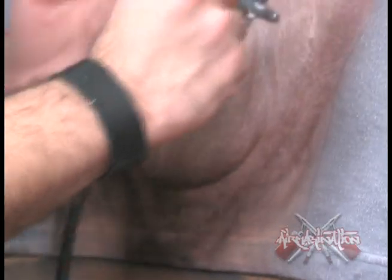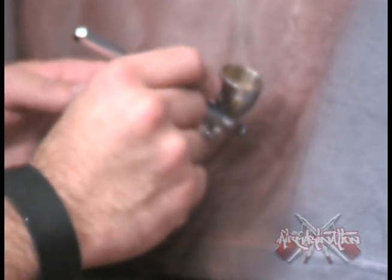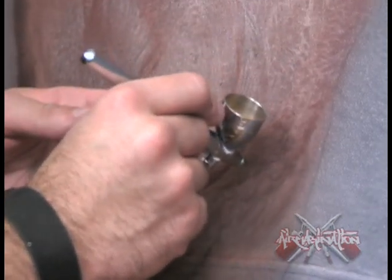And I tend sometimes to jump around the portrait, because staying in one place for too long, you'll get a little bored. You don't wanna do that, because then it'll turn you off of what you're doing. So if it makes it any better, just jump around the portrait and work on different things. Just make sure you're using the same pigment, same medium, and you're able to use it in that area in the portrait.